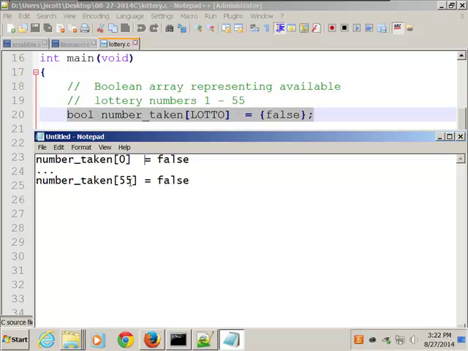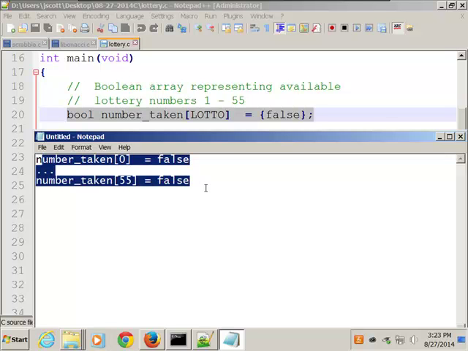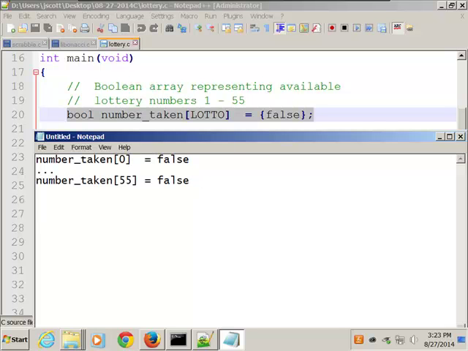All right? So what we're doing with this number taken is we're assuming we're going to have a Boolean array. If I run this and I generate 5 numbers, it was 6, 23, 8, 19, and 51. All right, that's fine. So what that'll do is go to location 6 and set that from false to true, meaning that number has been chosen. Why? So if instead of 51 I get a 6 here, it's going to come back and say, oh no, that location is set to true, so that number's already been taken.